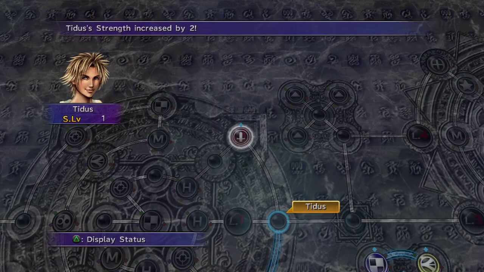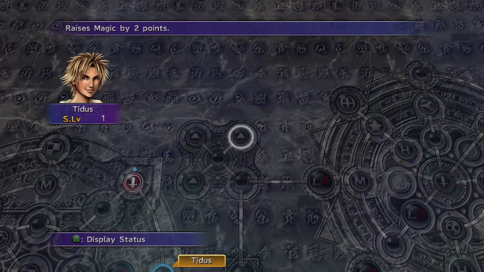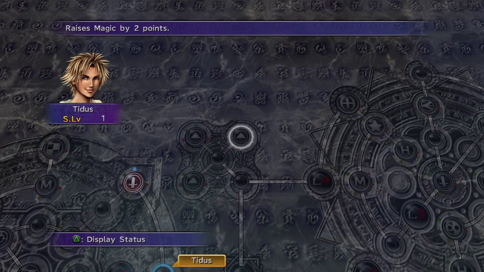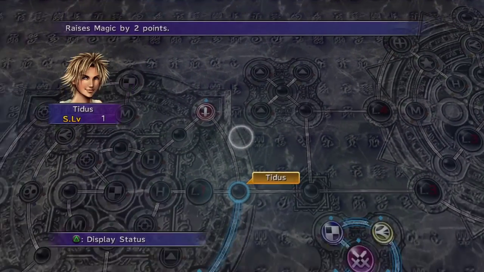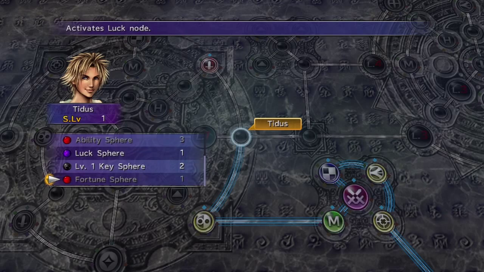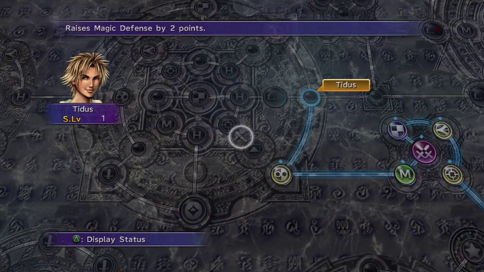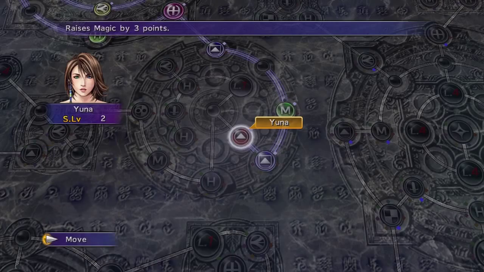Get a little more strength. What do we got over here? See, we get some magic, but I don't really care about that. Is there any reason why I would want to get a magic boost for Tidus? I don't know if that affects any of his spells. I don't think it does. Let's see. You know, I'm going to think about using that level 1 sphere. Yeah, I'll think about that. I'll just hold Tidus back there for now.